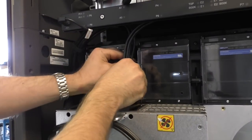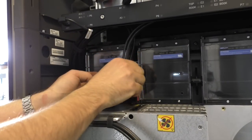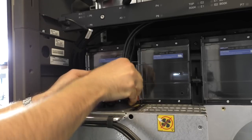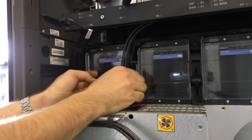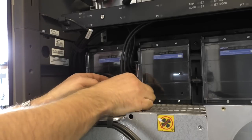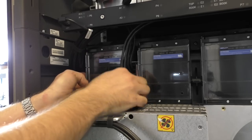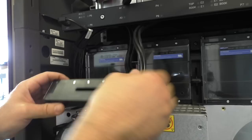I forgot to remove the two connectors here. They go directly to this book module, and as long as they are plugged in, you cannot remove the book. What a strange connector this is.